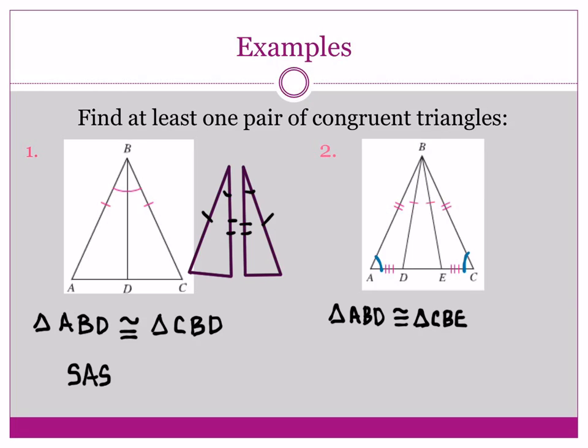Did anybody get a different set of triangles? Or as I was telling you, I think there's another one you should be able to find. Did you find one? What is it? Did anybody find it? Elena says she did, but did anybody else? What did you find, Kaylee? Give it a shot. ABE. Okay, and what's the corresponding triangle then to that?